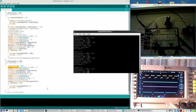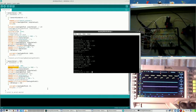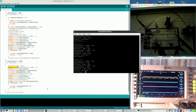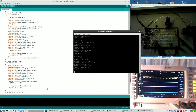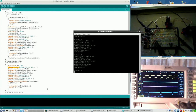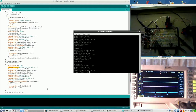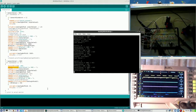So if I take this one, yellow, and I change the value, then this is the right value, the best value, and it is set for pulses, so that is alright. However, what can one do?